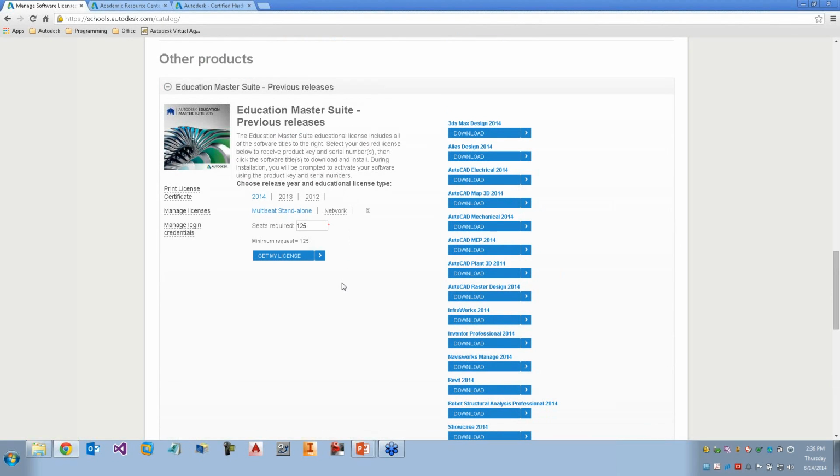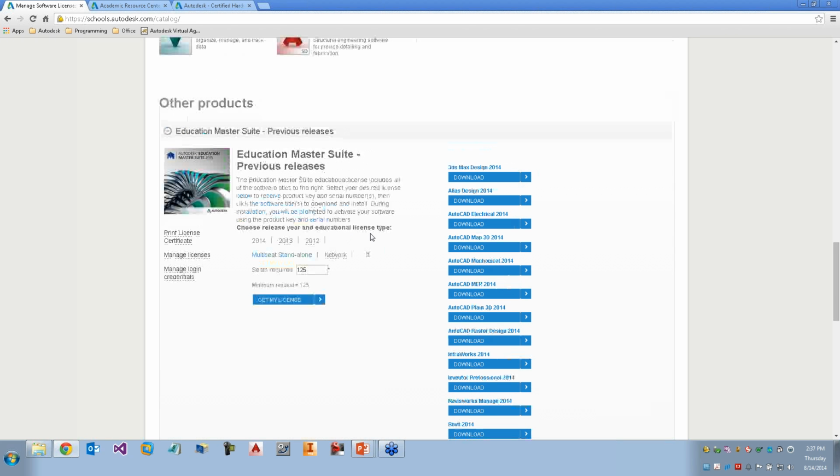So the software available on the website is the current version, plus they'll give you access to 3 versions back. Also, you guys are not limited to the 125 seats. You can actually request more. So if you need more, you can get it anytime. Whenever you request additional seats, you will have to get a new license file. So again, contact John or Autodesk, or even percentage of support, and we can generate that license for you.